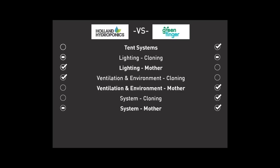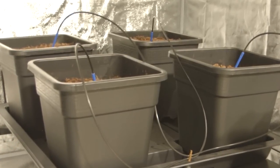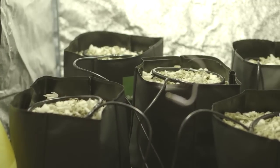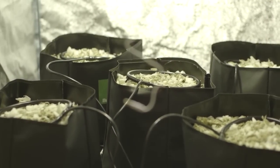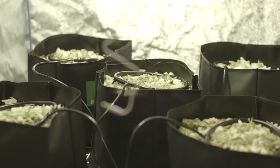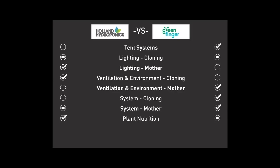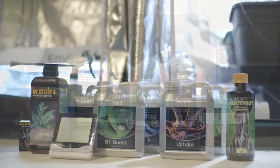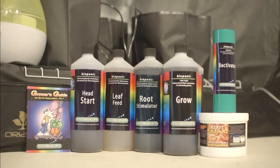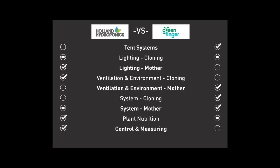Holland's chose a Wilma system, which is very popular and has certainly served its time as a system that works in the hydroponics industry. Greenfinger's System 5 is definitely innovative and has an extra pot, and we did ask for a system that would take a variety of mother plants, meaning the extra pot gives Greenfinger the win in the mother system category. The plant nutrition category is very hard to call, with both shops offering a comprehensive range of nutrients. However, Holland's did give us a rooting hormone which Greenfinger neglected, meaning the nutrition category is narrowly won by Holland's.